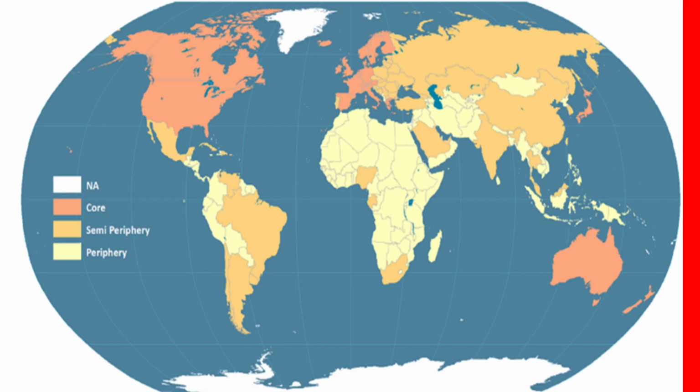So we see the core countries are by and large Western Europe, North America, Australia, New Zealand, Japan, and so on. Many maps of this sort would also put South Korea and other similar countries there. So what we would understand as the global north, whereas the periphery countries are largely in Africa, parts of Asia, particularly the Middle East, and also parts of Latin America. Whereas the semi-peripheries would be the countries that we would often call the BRICS nations, so Russia, China, India, Brazil, as well as the MINT nations, Nigeria, Turkey, and so on.